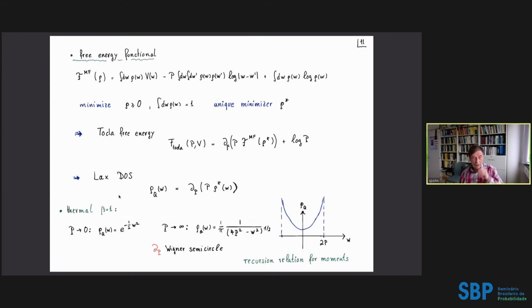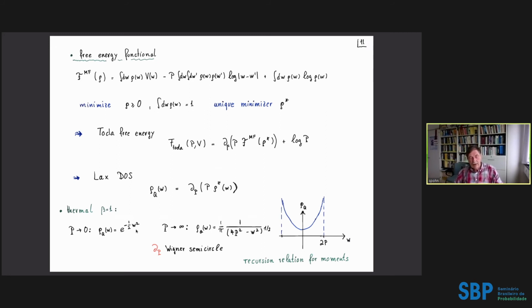And here I've written down the corresponding formula for the minimizer. It's again a derivative. Just to give you one example, I take again the thermal case and put the inverse temperature equal to 1. Now I want to look at what this minimizer looks like as a function of p. When p is very, very small, so particles are extremely far apart, then all the off diagonals are 0. Along the diagonal, I have unit Gaussians, and so the empirical density of states will converge simply to a Gaussian. That's the one which I have put here.